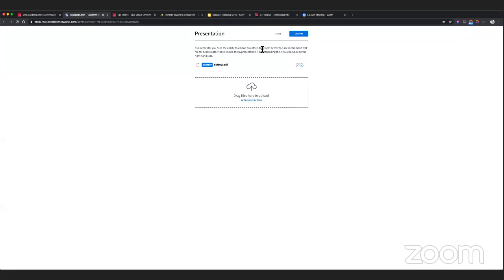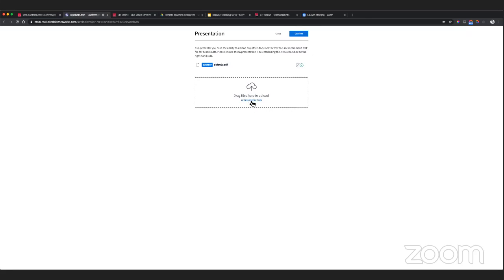The only thing to be aware of is that if you're using complex symbols or things that might not translate over very well, like equations, it's better to flatten that down and export it as a PDF from PowerPoint or Word or something like that. That means that you have no danger of the symbols not being interpreted or displayed correctly on the screen.